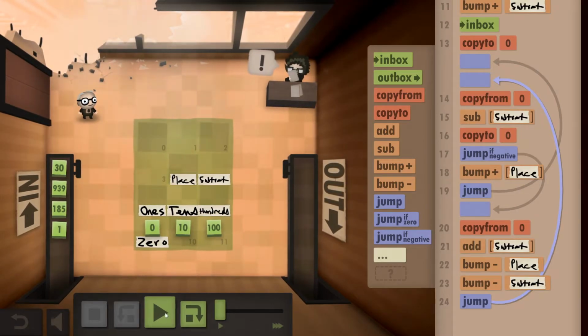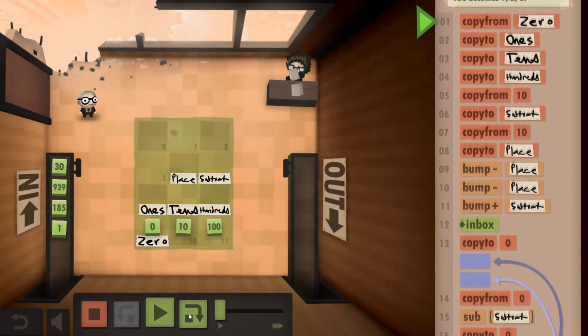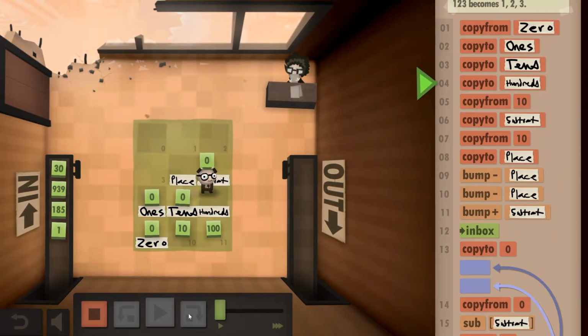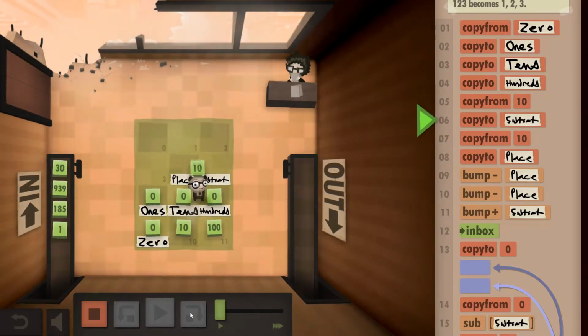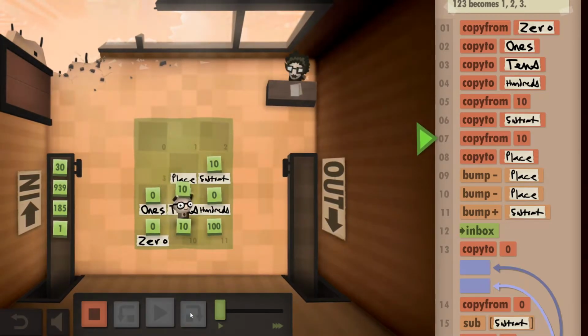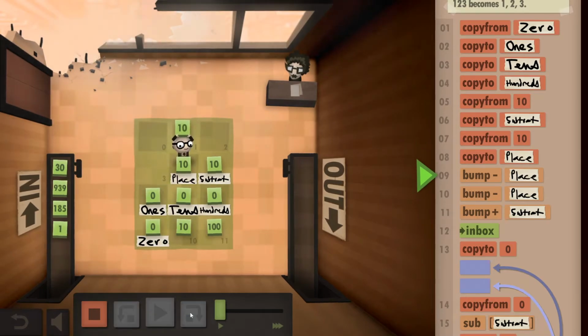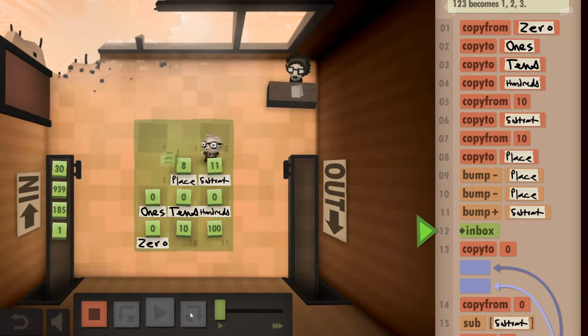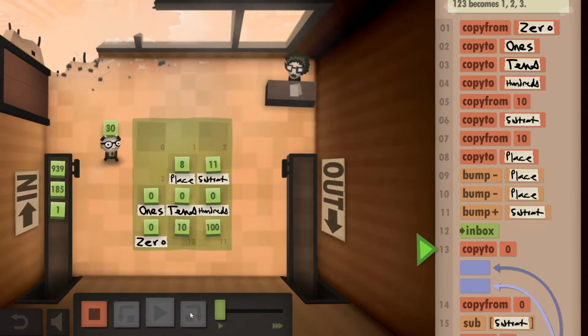So let's see how this works with 30. I'm not sure how it works. We're going to go through our initialization. It's going to be a mess. Okay, so we're going to put that in 0.